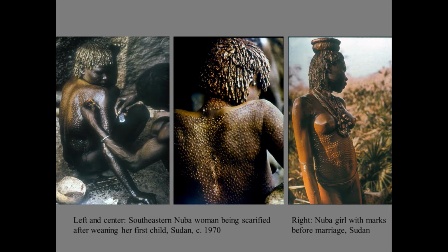These programs of scarification, like this one practiced by the southeastern Nuba of the Sudan, obviously change the body permanently. Their designs communicate a variety of messages about identity, relating to ethnicity, kinship, social status, gender, and physiological change. All of these changes, of course, are paid for in pain, as you can imagine. Most can be said to perfect the person with what have been called marks of civilization. From the evidence we have today and the field research that has been done, it is primarily the bodies of women that bear the most elaborate systems of signs that map memory in skin.